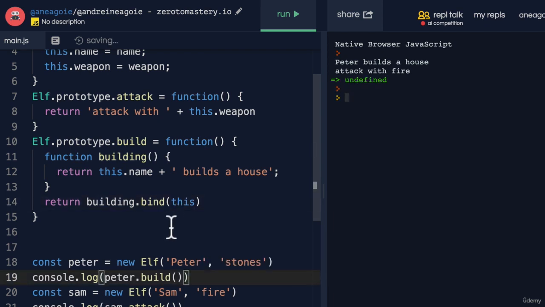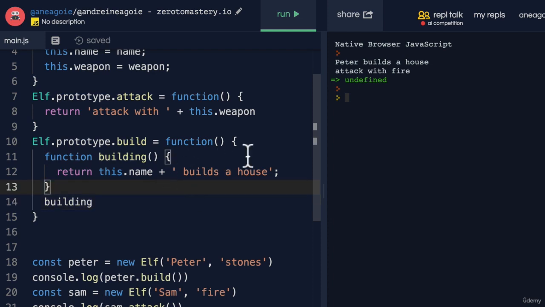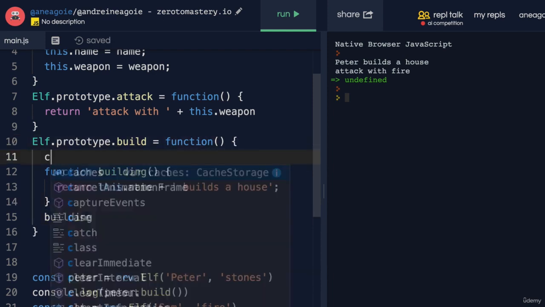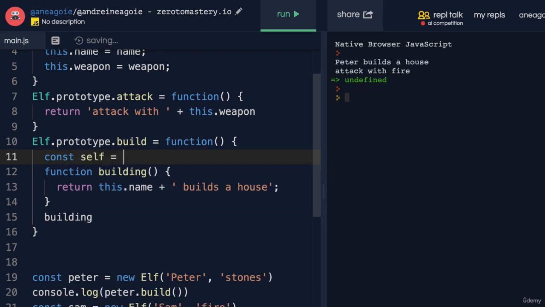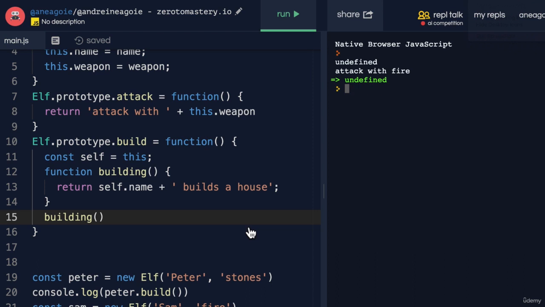Or even easier, if we go back, we can just have a reference such as self equals this, and this can be turned into self. So that if I run this, and we have to make sure that we return this, we get Peter built a house. Awesome.